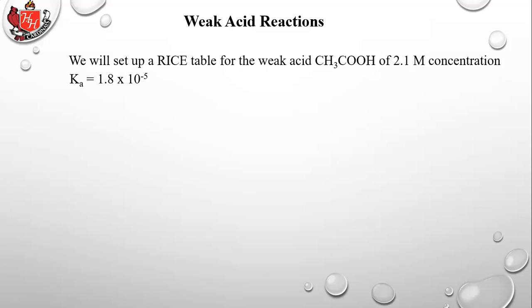We're going to use acetic acid, CH3COOH. We're going to start at a 2.1 molar concentration, and the Ka of acetic acid is 1.8 times 10 to the minus 5. The bigger the Ka value, the more it will dissociate. The smaller, the less it will dissociate. Ka value, if you remember from the acid-base unit, is the intrinsic strength of the acid. So strong acids always have a higher Ka value than weak acids, because if you take equal amounts of a strong acid and a weak acid and put them in water, the strong acid will produce more hydronium ions than the weak acid. So given equal amounts, it tells you how strong that acid is.